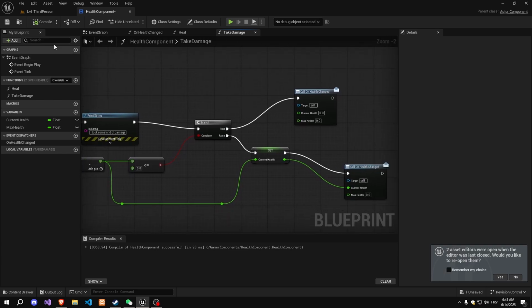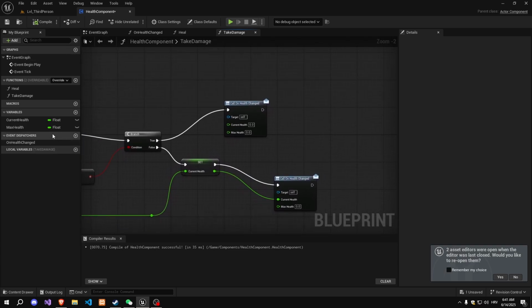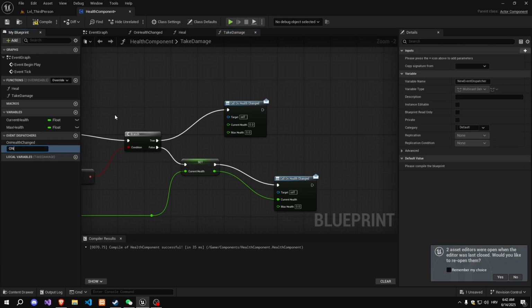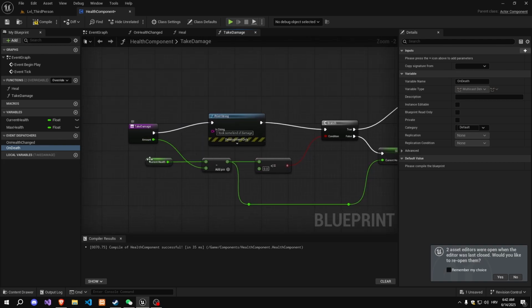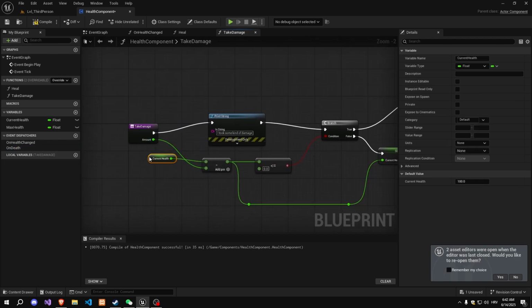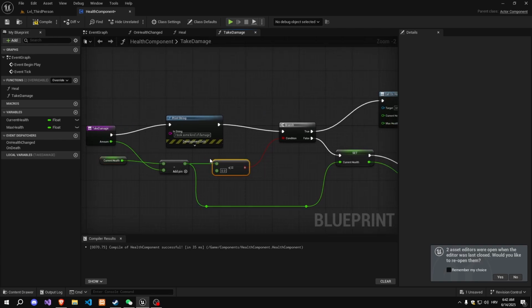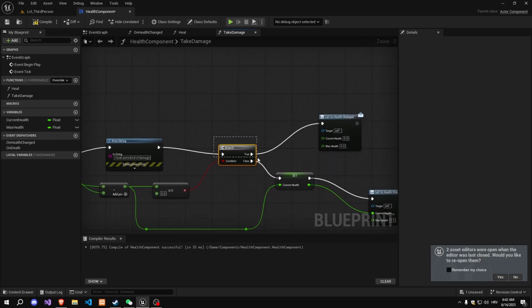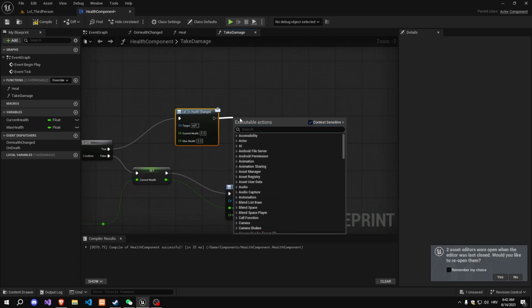And then we have multiple choices to make that mechanic, but I will do it with the event dispatcher. So I'm gonna create an event dispatcher that's called onDeath. As we did here, when we take some damage, when we remove the amount of damage from our current health, and if it's equal or less than 0, then we want to fire the logic that it's true, and we want to call onDeath.